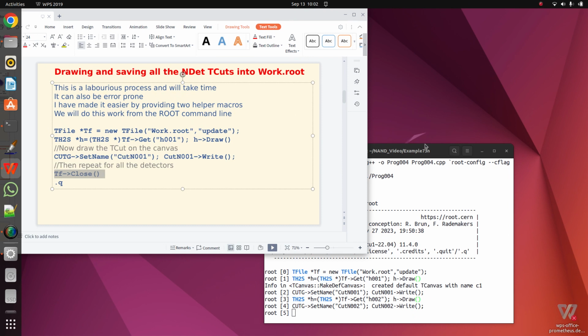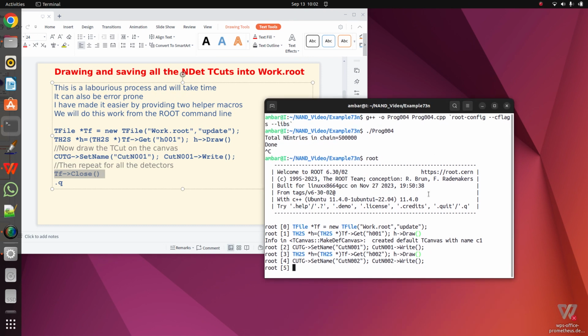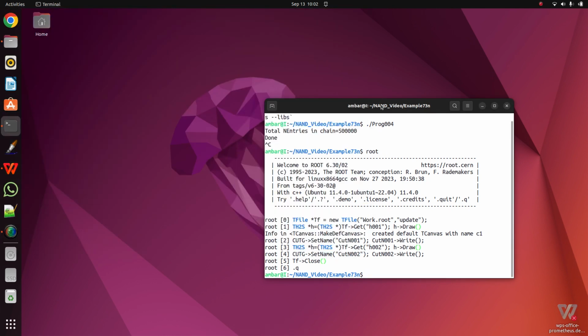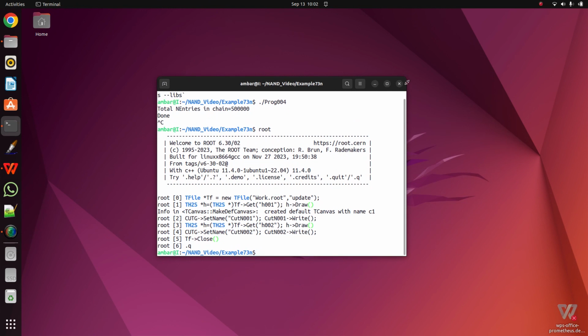I am closing it now, but I won't have done it for all the detectors, and you should do it for all the detectors. You can also close and repeat and do it anytime for the remaining ones, but you have to complete it for all of them. So you just close it like this, and then you quit root. So that's the process by which you would have done almost everything you need before the final round.